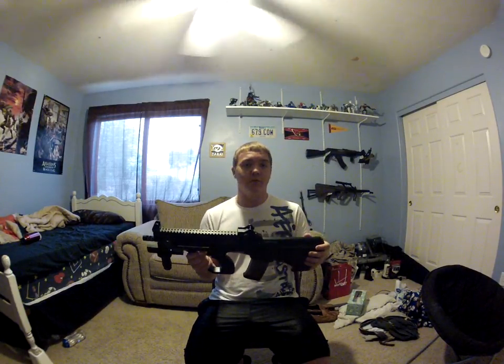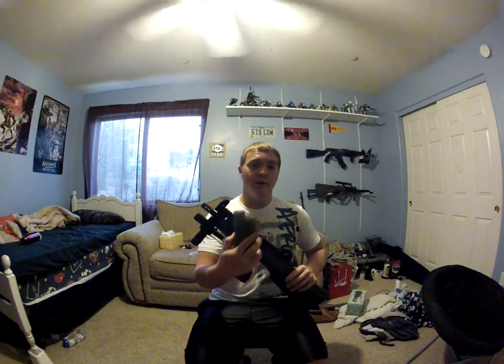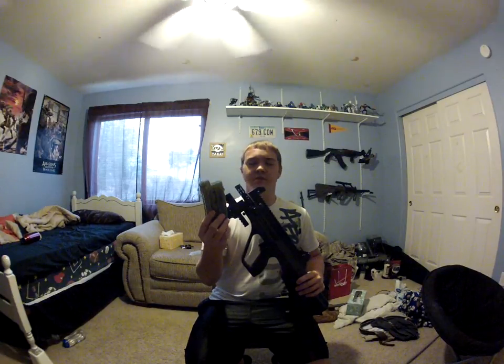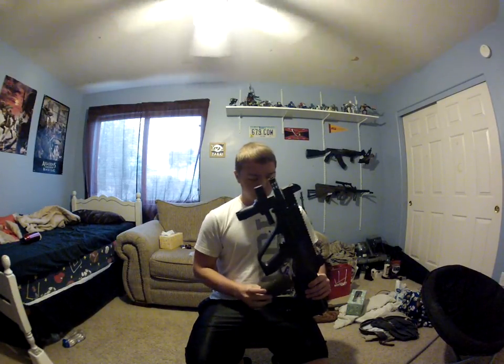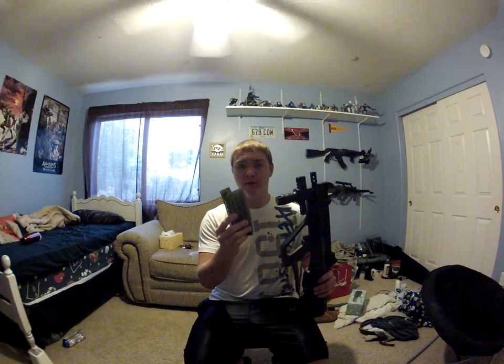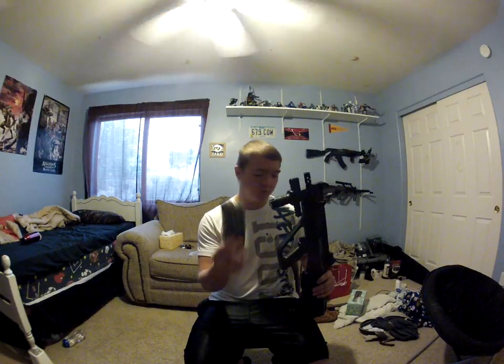Now, the magazine it comes with is a 330 high cap magazine. This one I have right now is a Star, about 150, 160 round mid cap. Feeds perfectly, so if you're going to get this gun, always get Star AUG mags, because King Arms won't feed that well on full auto. These feed perfectly with no hitches, no misfeeds or anything.